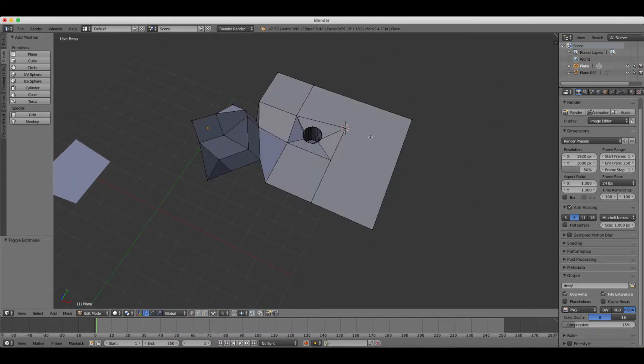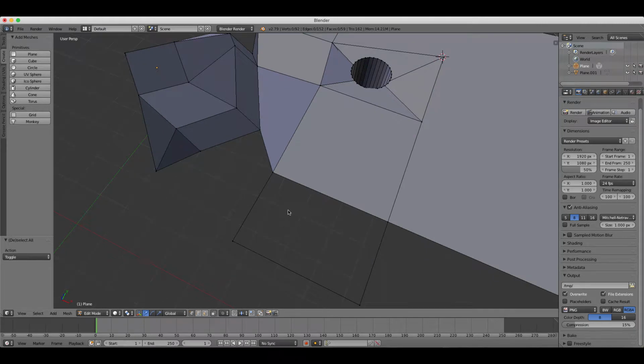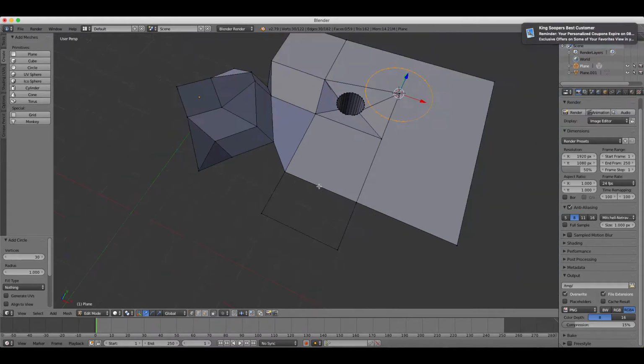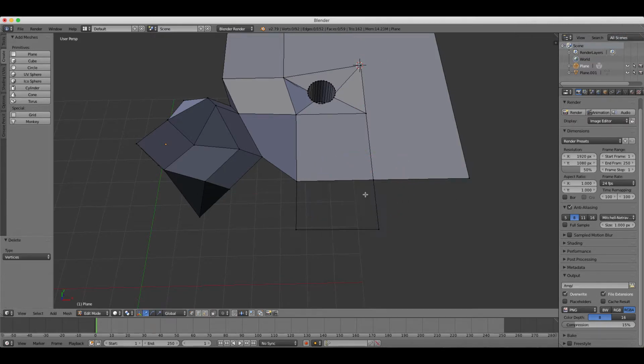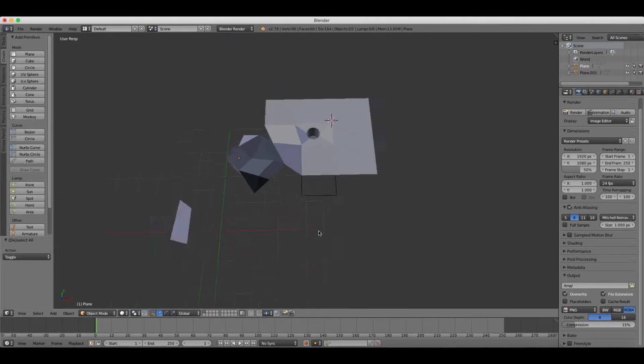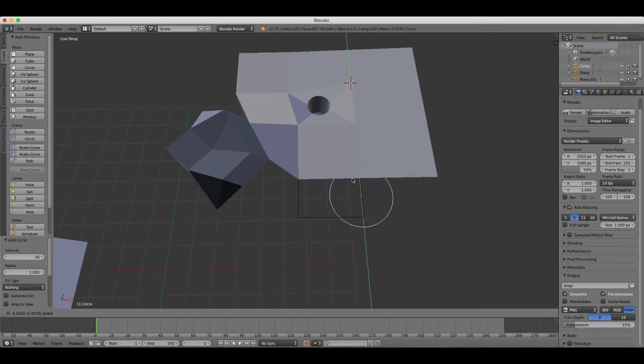So say I want another hole just right here in this little spot. Now instead of making a circle and bringing it there again, even though that's probably the best way to do it, I can go into Tab and I can make a new object instead of putting it inside the other one.